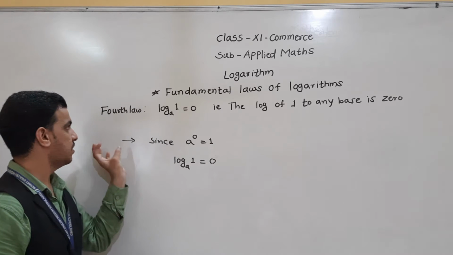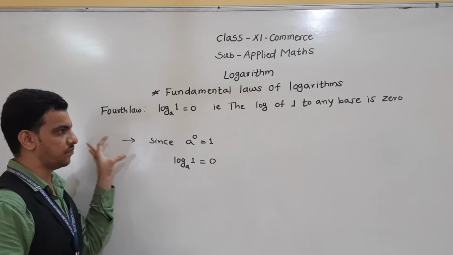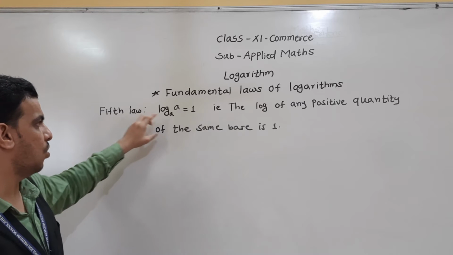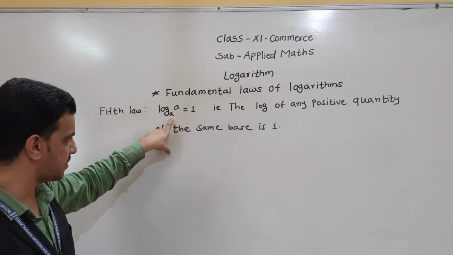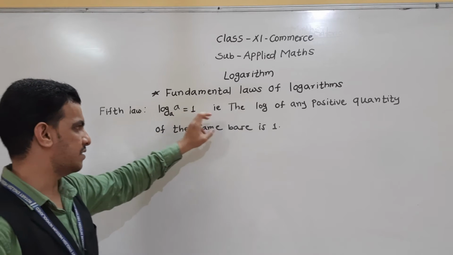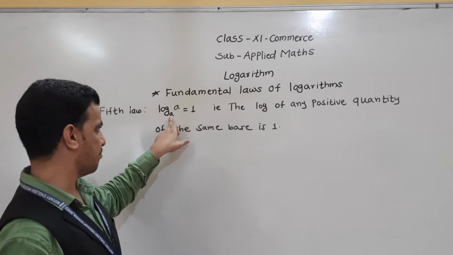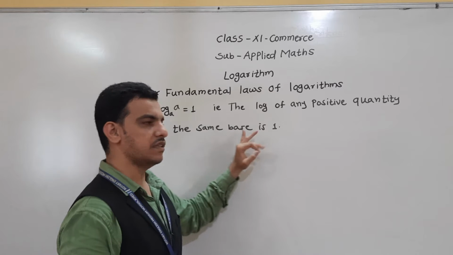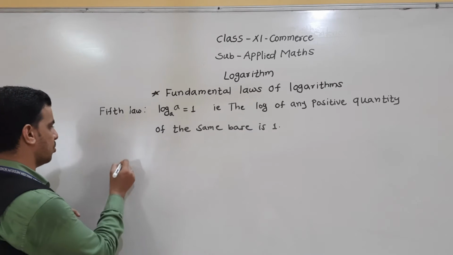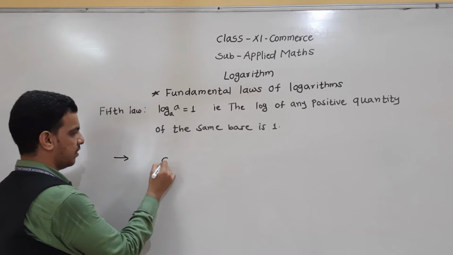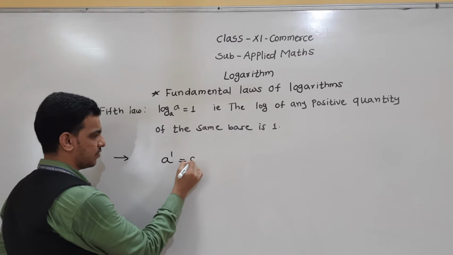Okay, similarly we have to prove fifth law. Fifth law is log of a to the base a is equal to 1. That is, log of any positive quantity with the same base is 1. So how do we prove this? We know that a raised to 1 is equal to a.